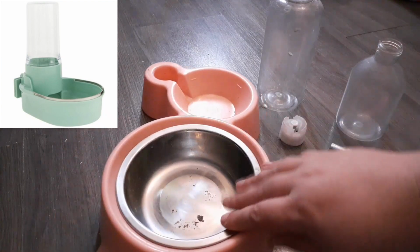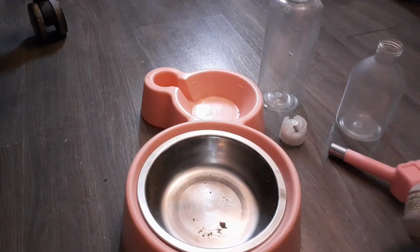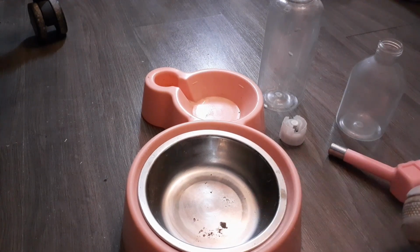Like this, Gemini could sit in this if she wanted. It's not really an issue for me because Gemini does not do that. So I don't have that problem, but it is a problem for some rabbits. But you do what you have to. Look for a solution that works if you have a rabbit that likes to pee in their food. A lot of the dog and cat feeders can still be knocked over, but it's harder to do if they're full of food. So if you do have a feeder, try and figure out a way to weigh it down so your rabbit can't flip them over.